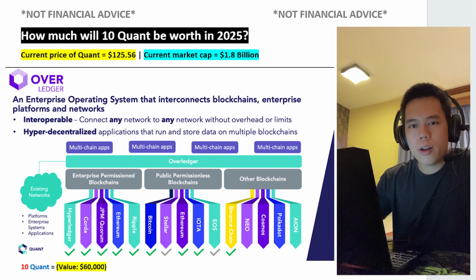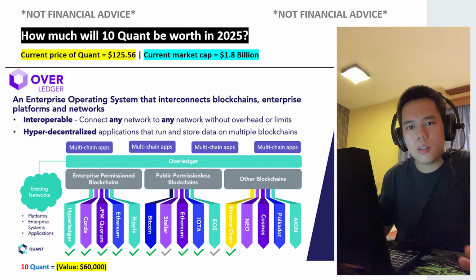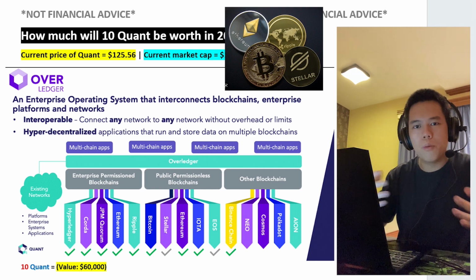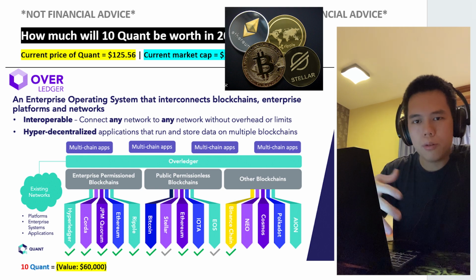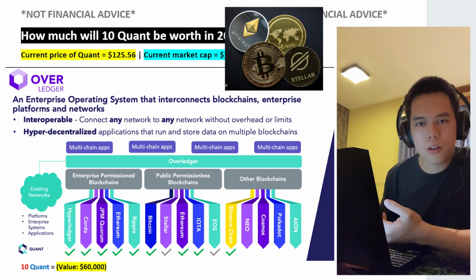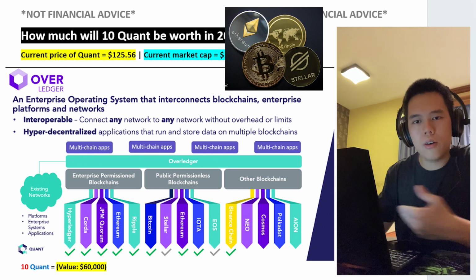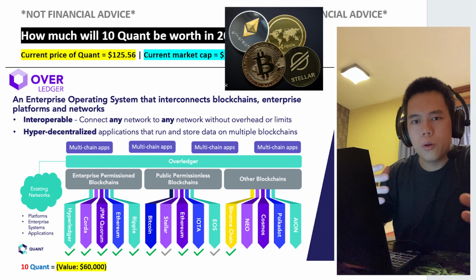And some people may be wondering, what is a multi-chain application? A multi-chain application is an application that is built on top of several blockchains instead of just one, hence the name multi-chain applications. It is on multiple blockchains. Through the Overledger OS, an application can be built that, for example, takes advantage of the speed of the Stellar blockchain, while at the same time taking advantage of the strength and security of the Bitcoin blockchain. That is how special the Overledger OS is. People no longer have to be stuck building on only just one blockchain. They can use multiple blockchains to build an application.